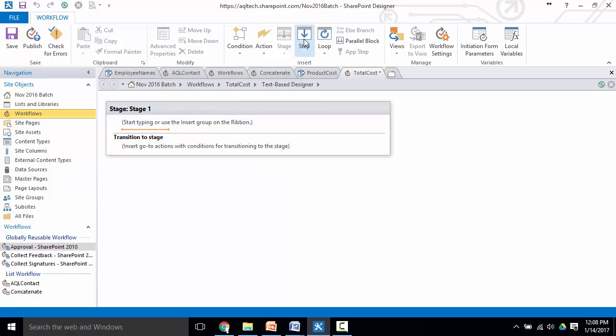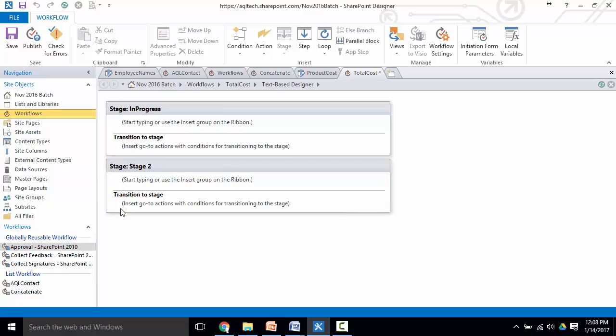We're going to add another stage over here. This first one is going to be in progress. Then there's going to be a second stage which is going to be completed. Within transition to stage, I'm going to say jump over to the completed stage as part of the action.